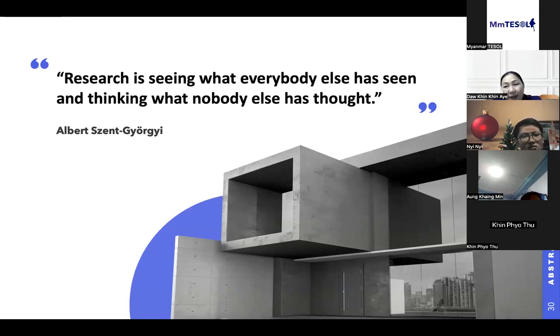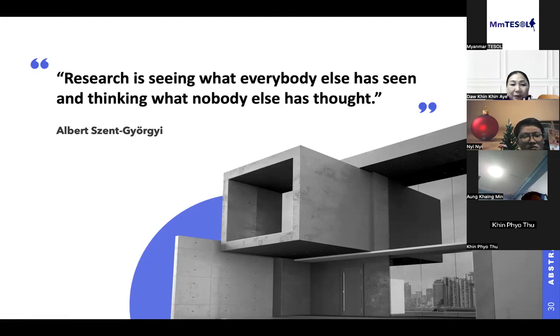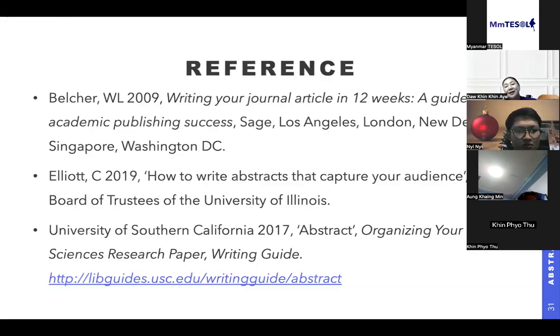So in that case, even though they're looking at the same thing, the way that they think is different. That differentiates between a normal teacher and a researcher teacher. With that, I would like to end it here. Now, let's look at the references, so that you can also look at them in detail. Now, the next one, I think we have something at the back.